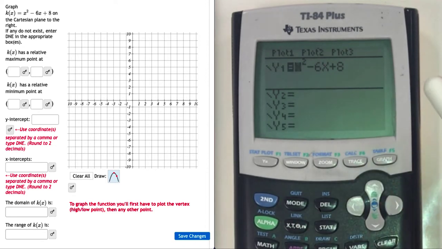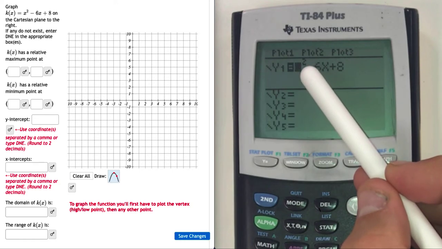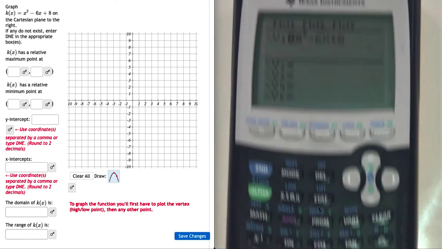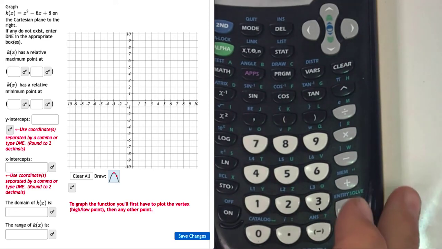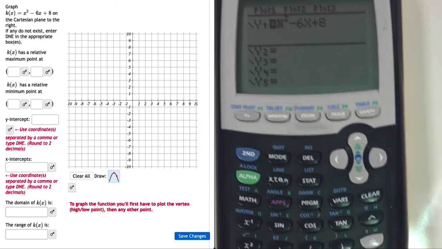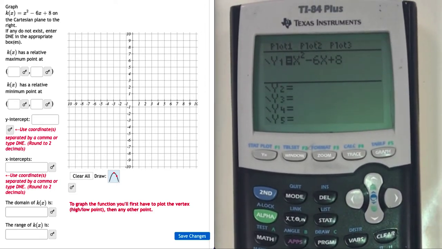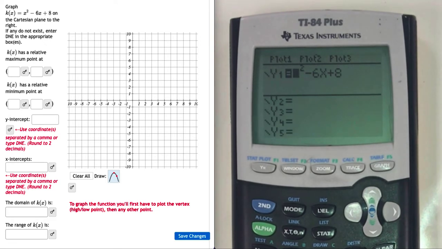Next, some other mistakes students make is they try to write a minus symbol incorrectly. The minus key is used right here, but some kids use the minus key as the negative and don't do that because it'll make it a completely different equation than you really want to have. So when you actually press the right minus key, 6x and then plus 8, you have the equation in your calculator. The next thing you need to do is actually hit graph.